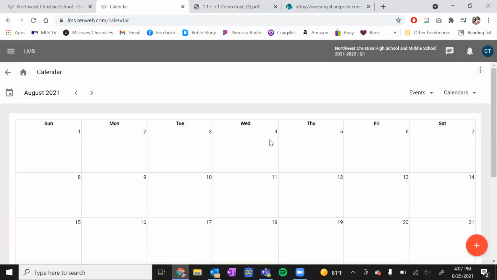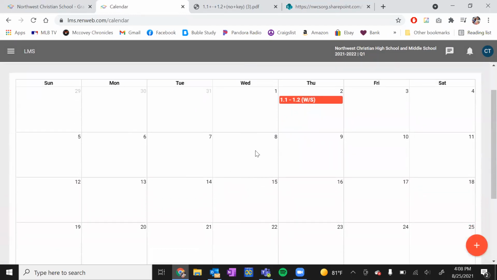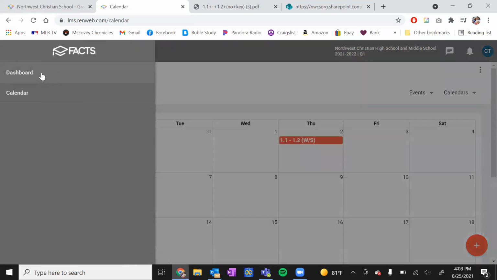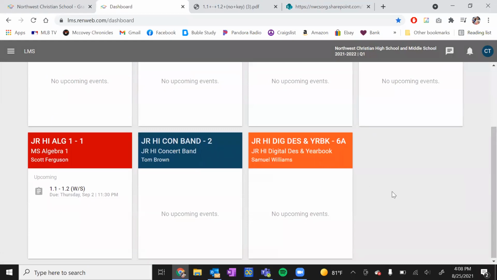If you wanted to get a snapshot of what your student's week looks like, you come to calendar view, you take a look at it, and anything that is due or any announcement, anything your teacher wants you to look at will populate here on the day that it is due. So that is probably the most helpful place if you want to know kind of what's coming up and what your students should be working on. So no longer can they tell you, I didn't know it was due, or I don't have anything due, right? Not that any of your students would ever say that.